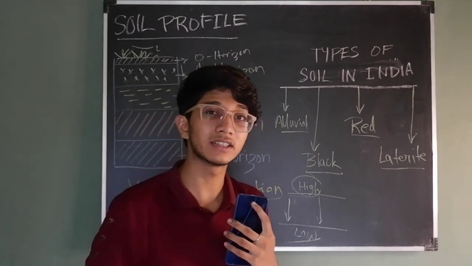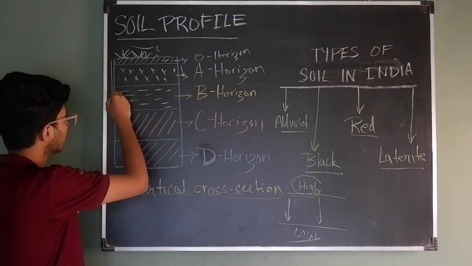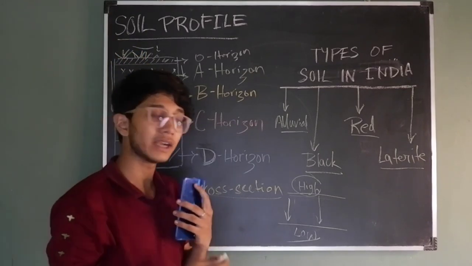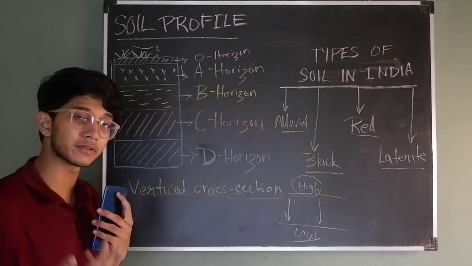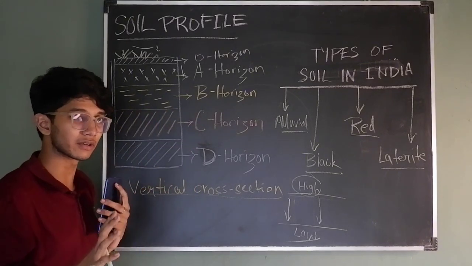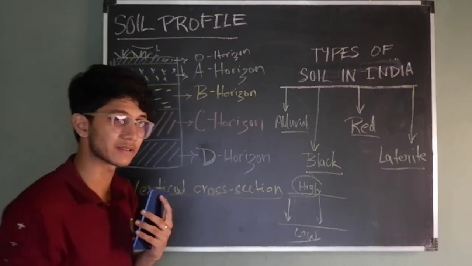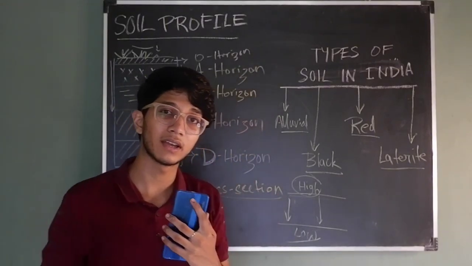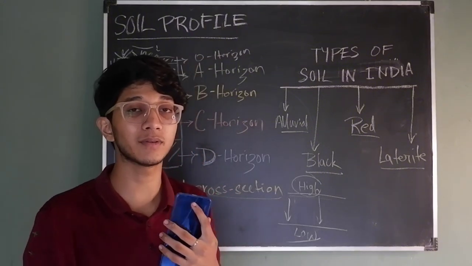The C horizon is the partially weathered rock, because you can see that this is already much lower, away from the surface. What does it cause? It causes the C horizon to be away from weathering or erosional processes. So it's not much weathered, but it's just weathered. Okay, it's starting to break down. It would convert into this or this in the future, but not at the present moment, right? And the D layer is called the bedrock. This is not at all eroded or weathered. This is totally untouched, away from the maximum erosion of the earth.